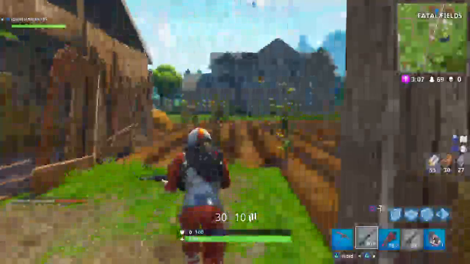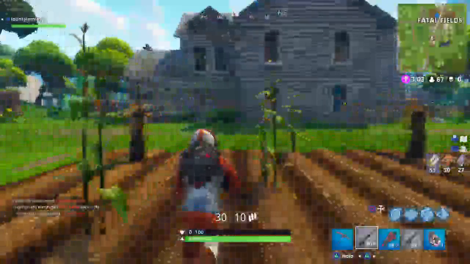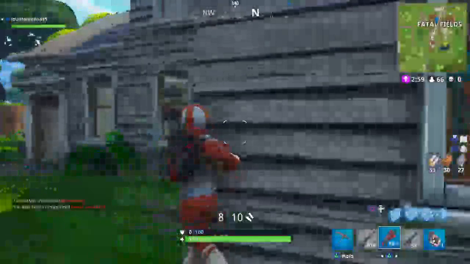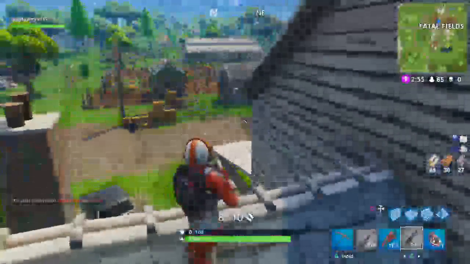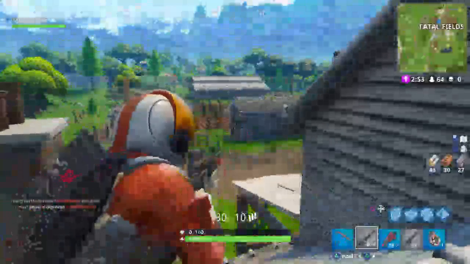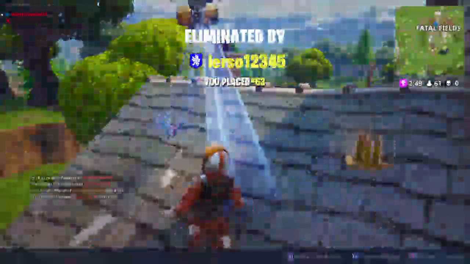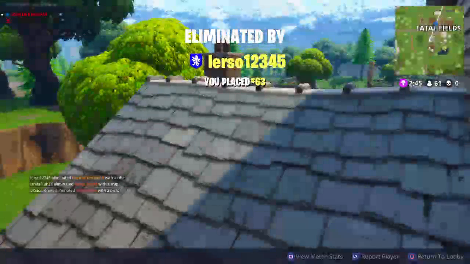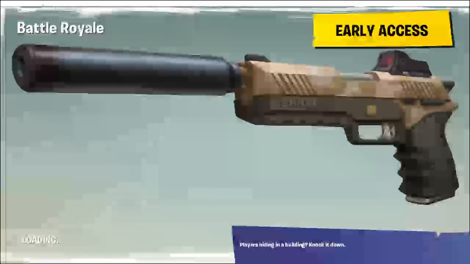So I'm gonna try to go over here. Oh, I thought that was a legendary. Legendary lamp. Ooh. Wait. What the fuck? Oh, of course there's the people behind me. How did they get out of there so fast? I swear.